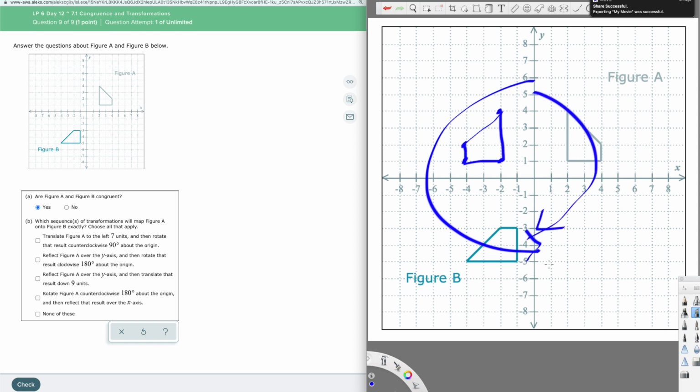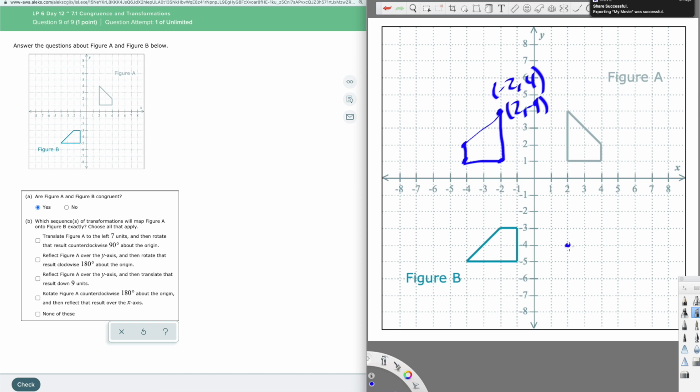It really doesn't matter. So I'm going to take a look at this coordinate real quick. This is -2 and 4. Whether I'm going clockwise or counterclockwise for 180 degrees, all it does, they don't switch positions on this one, they switch signs. So the 2 and the 4 stay there, but now it's going to be +2 and -4. So I'm going to come down here and it's going to be +2 and -4. So this should be over here. So that second one doesn't work either.